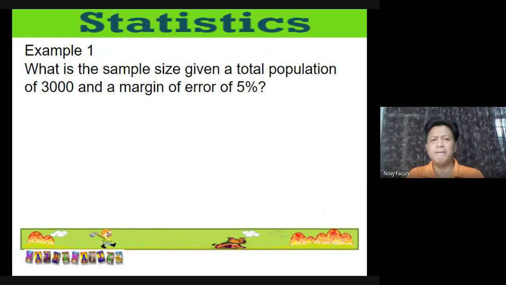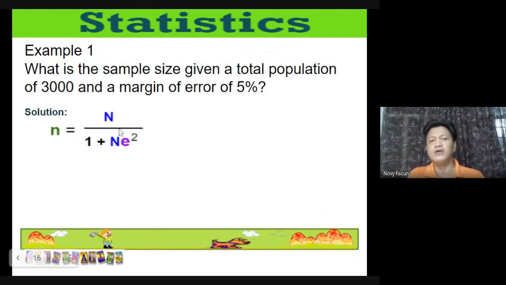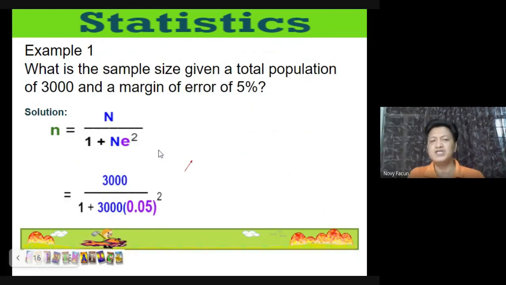Okay, so with that example natin, what is the sample size given a total population of 3,000 and a margin of error 5%? So dito, nag-assign lang ako ng 5% kasi yun ang pangangailangan ko doon sa aking study to be selected as sample. Okay, so with that, apply natin yung formula. So n is equal to capital letter N over 1 plus N e squared. Then substitute natin, since the N here is the total population, that is 3,000. So constant yung 1 dyan, and 1 plus 3,000, yun yung N natin, sinubstitute din.